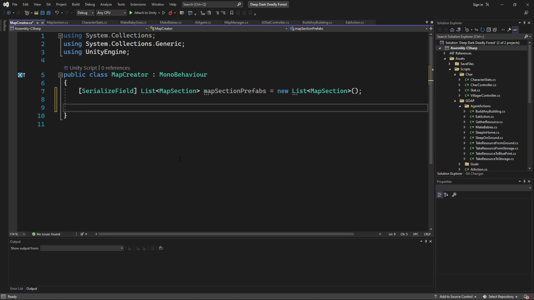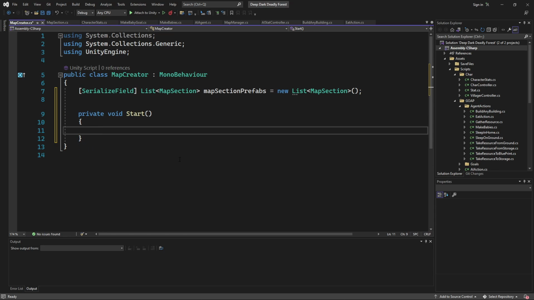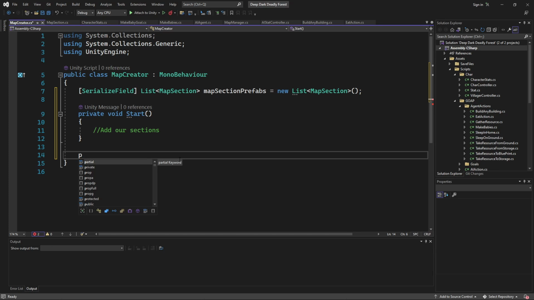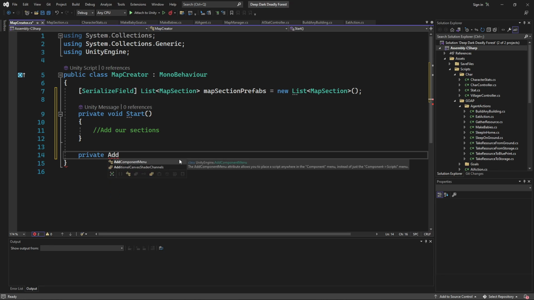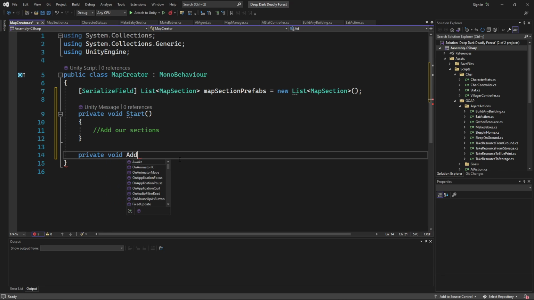Okay, so now let's say start. I guess we will have a... Okay, we're going to add our sections. So let's do a private void add section.